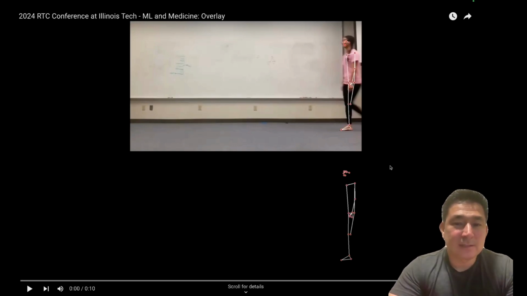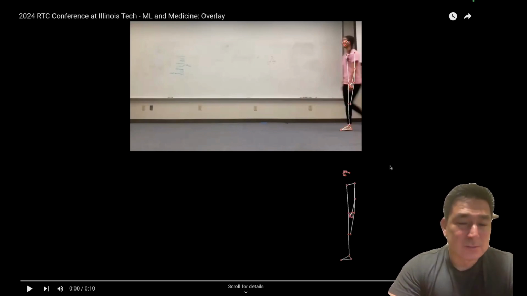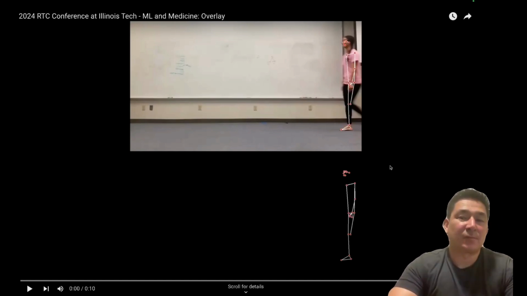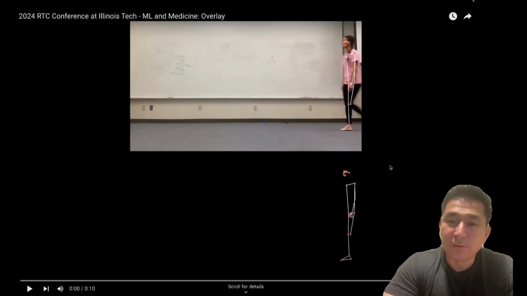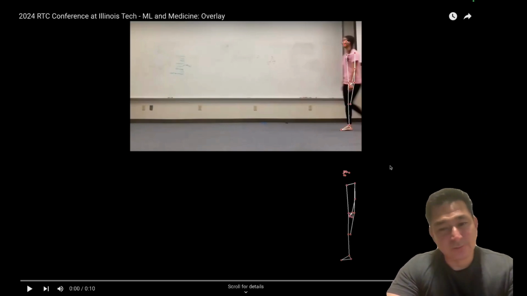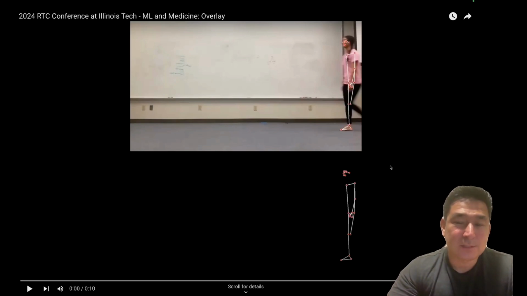What we've created in this demo is a machine learning model which can classify gait or walking patterns for people with Parkinson's disease. So basically people who are exhibiting signs of Parkinson's in their gait as they walk. We collected a bunch of videos over the internet and found videos with people with normal walking patterns and people exhibiting Parkinson's walking patterns, which we've detailed in the presentation.